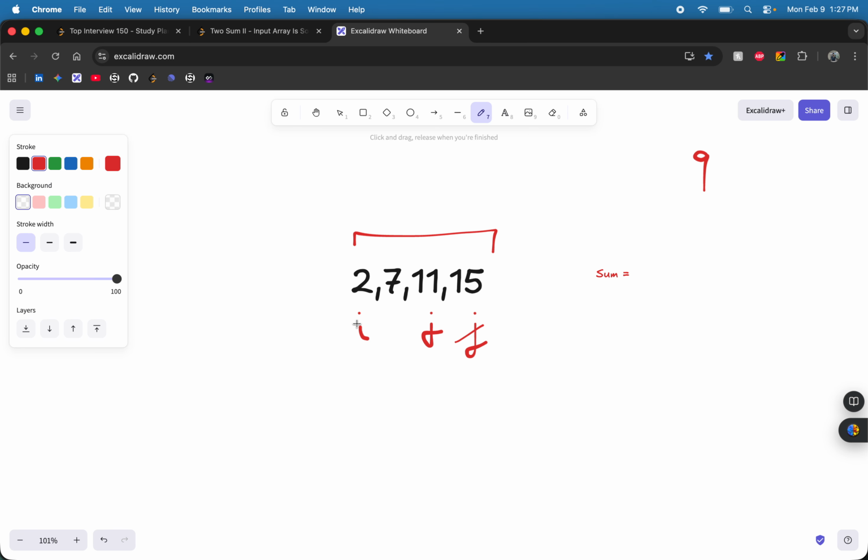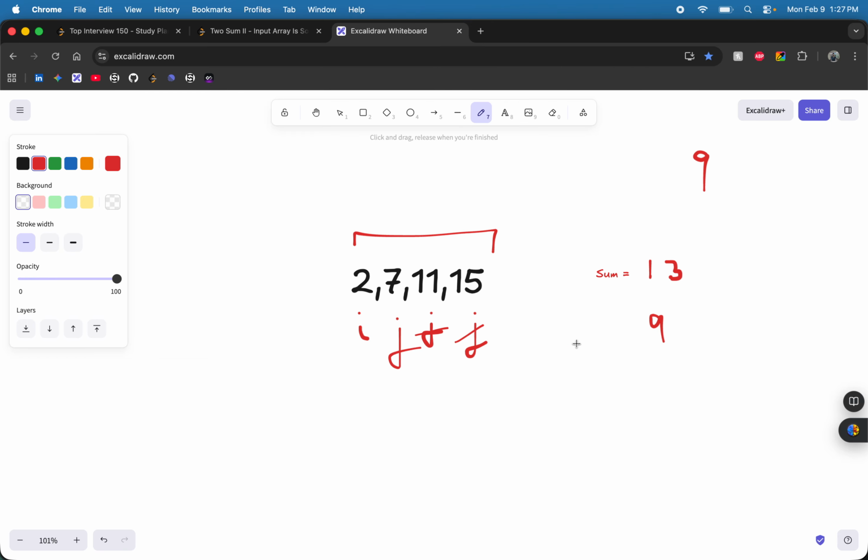Now 2 plus 11 is 13, which is still greater than 9, so reduce j. What is 2 plus 7? It is 9. So we got the numbers, we return them.